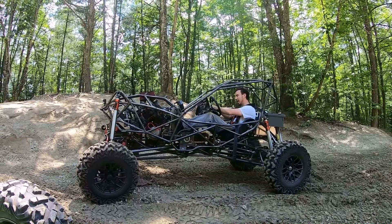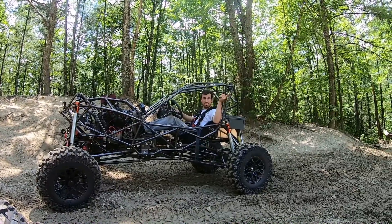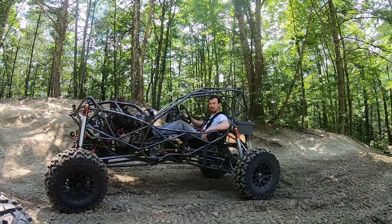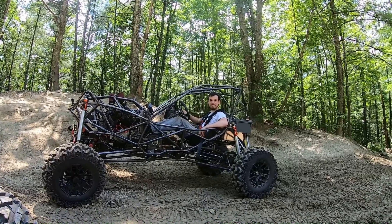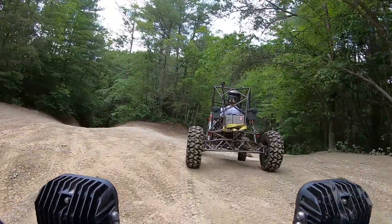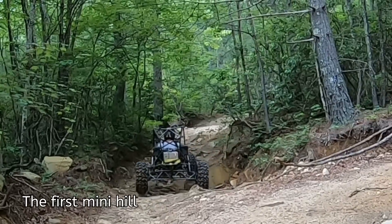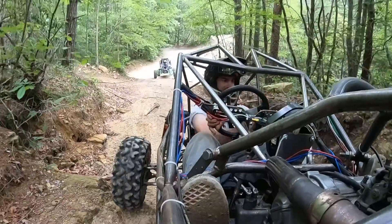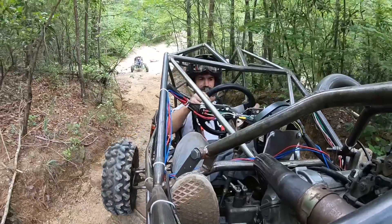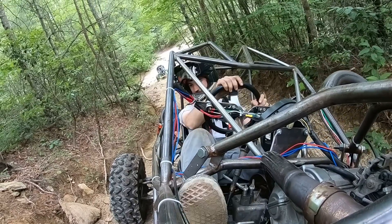It's already what, 1:30, almost 2 o'clock. We're getting there. So now this is what I call the top, but it's not really a top - it's more of a midway point. So we're gonna go on those trails behind us. You're gonna want low range, and it definitely doesn't go fast in low range - I wasn't keeping up with you in low range because it's just not.